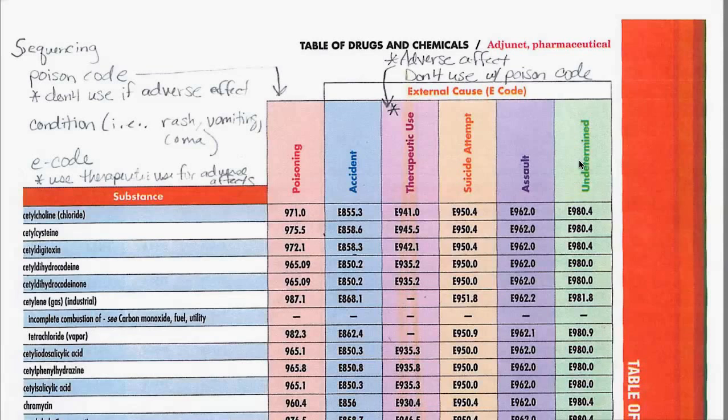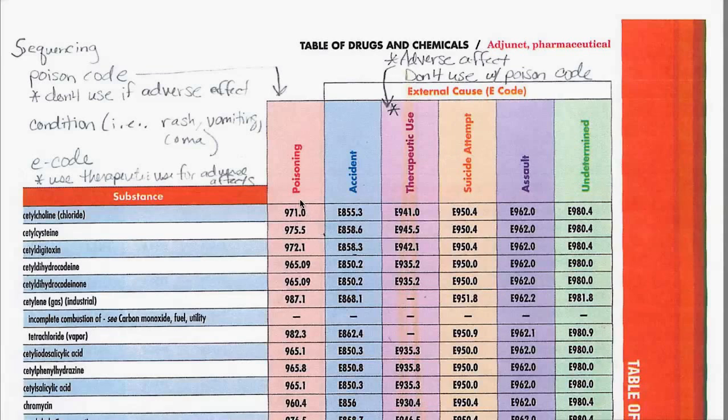So picture a patient comes into the ER. They were found by the EMTs. They had a bottle of pills next to them and they're unconscious. They're in a coma. So how would you code that as a coder? In the documentation, if it says suspected suicide, we don't code it as suicide because it's suspected. So we code it as undetermined. Okay, if they said it was a known suicide attempt, there was a note, that's how it's documented, then we would code it as a suicide. And this is how it would work.